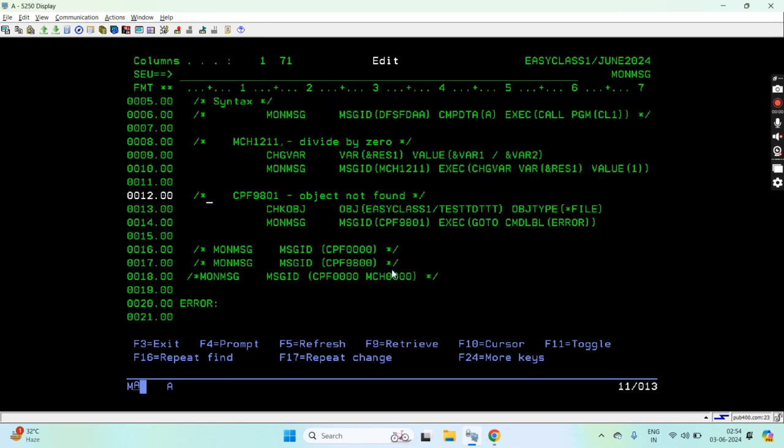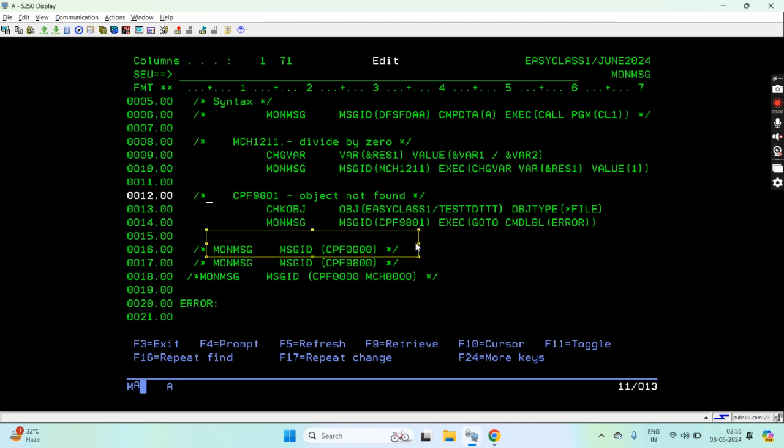The second thing I'm checking is if CPF9801, object not found. So CHKOBJ with this object type *FILE. If it's not found, meaning it's CPF9801, then it goes to the command label ERROR here. You can mention anything here, let's say SNDPGMMSG, you can mention that there's some error. Whatever you want to do, you can do here.